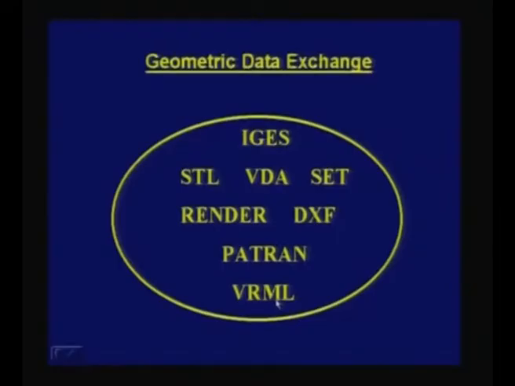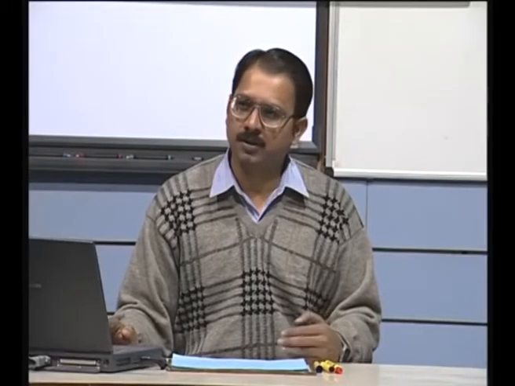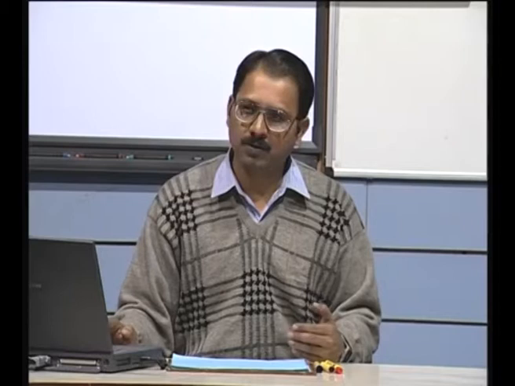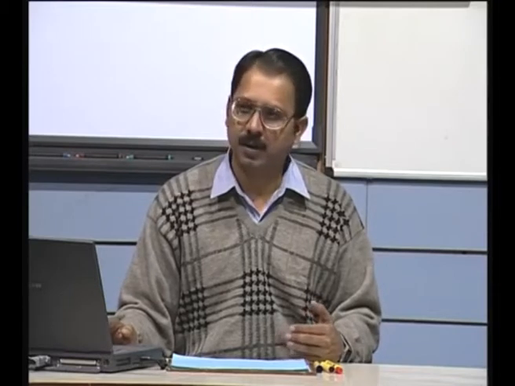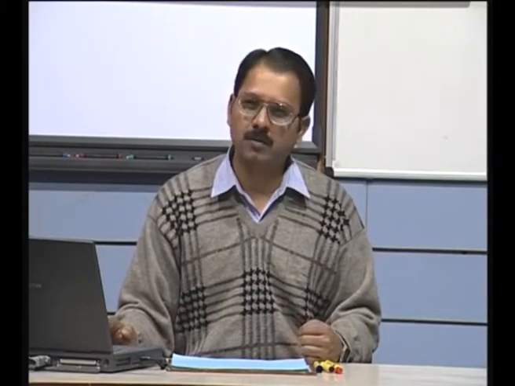Okay. Now, the best way to understand VRML, which actually stands for Virtual Reality Modeling Language, is this: all of you use the World Wide Web for browsing and for interacting or for certain applications. So, you also come across images. Images are usually stored in either GIF format or JPEG. So, GIF and JPEG can give you only an image, which is a two-dimensional image.